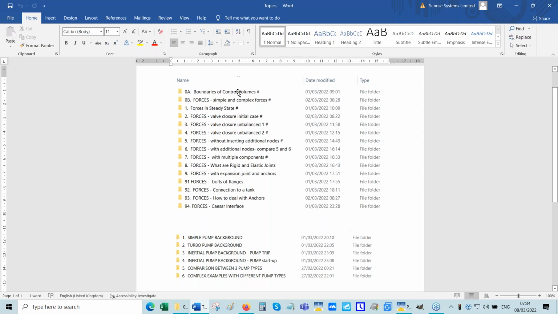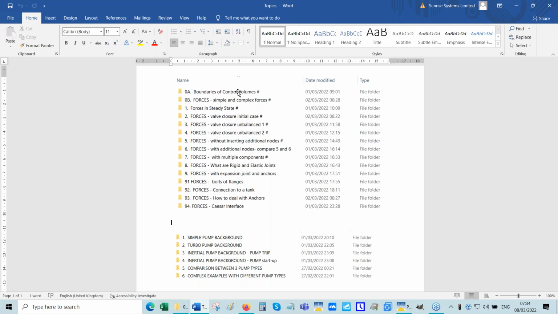That's the first thing. The second thing I'd like to say is that there is a fundamental difference between flow analysis and pipe stress analysis. In flow analysis, we must always look at the global network. So any part of the network which is connected to the source of pressure surge, or whatever you're looking at, must be considered. Whereas pipe stress analysis is a local analysis.